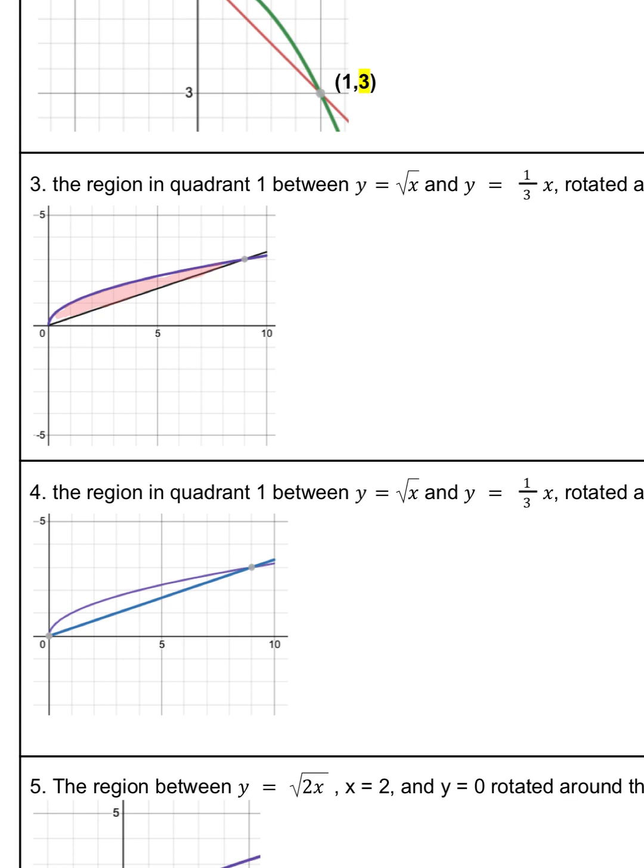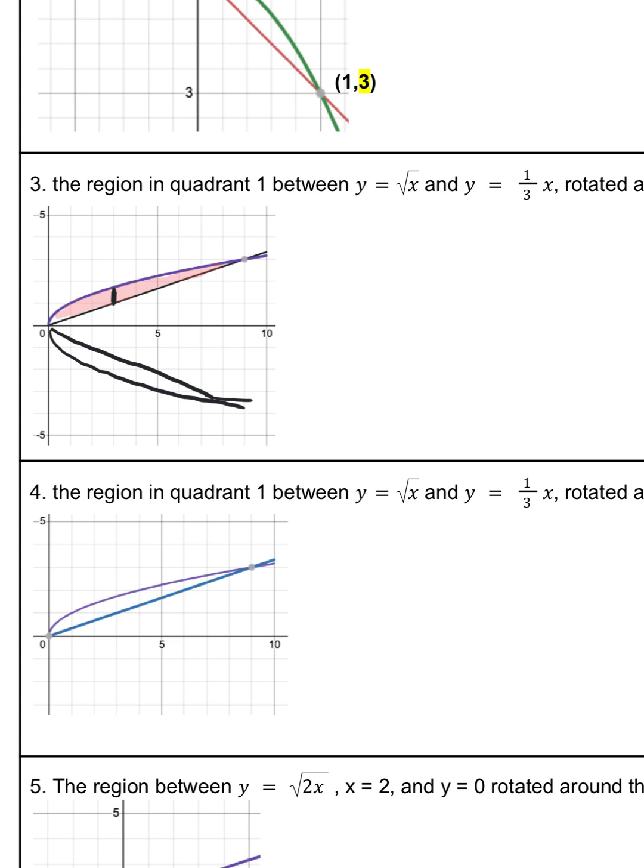So if I reflect the line across the axis of rotation, and then the curve comes around like this, again, that's very, very rough. Now for our rectangle, since we're rotating it along the x-axis, our rectangle has to be vertical. It has to be perpendicular to the axis of rotation. So there's our rectangle. As you can see, the top of the rectangle is on the curve, and the bottom of the rectangle is on the line.